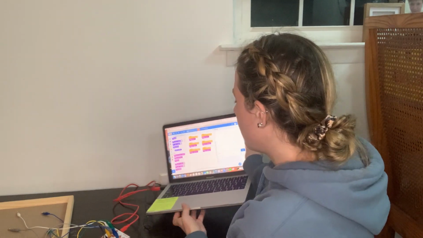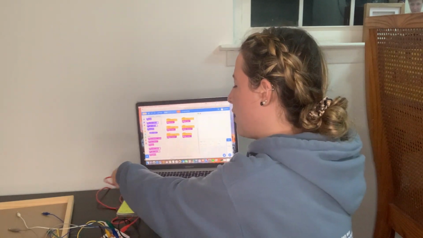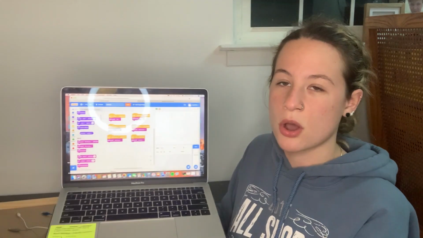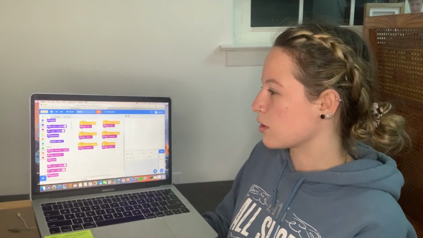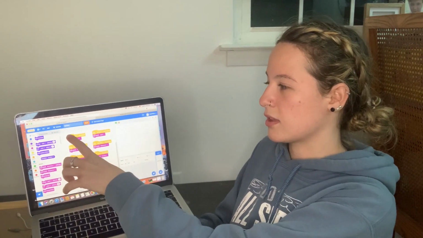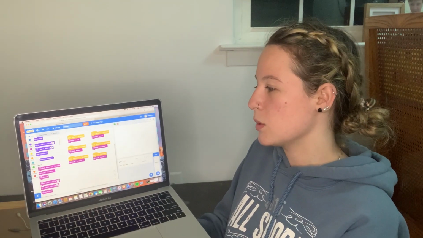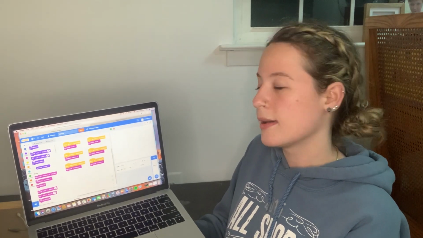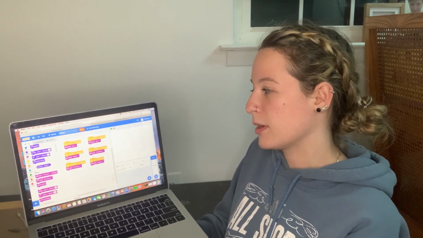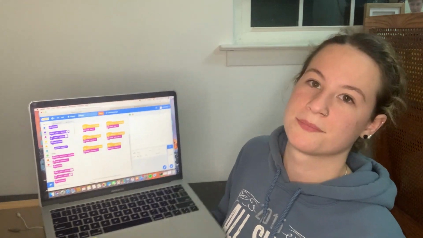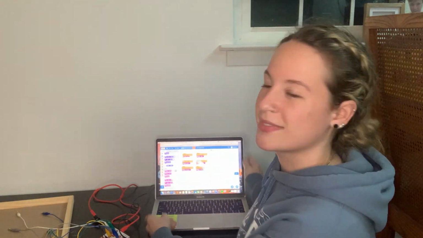So once I figured out all of that, I used a piece of paper to decide which keys were going to be what fruit and what rhythm was going to be what fruit. And then once I had all that figured out, I created the code on Scratch. So I just used a single event and a sound so that when a key is pressed by the MaKey MaKey, the sound of pear, apple, banana, watermelon, strawberry, and coconut would play. So yeah, that is my fruit salad MaKey MaKey instrument.